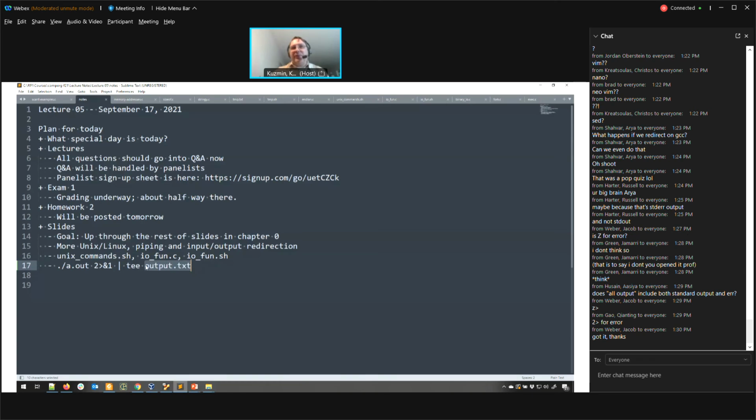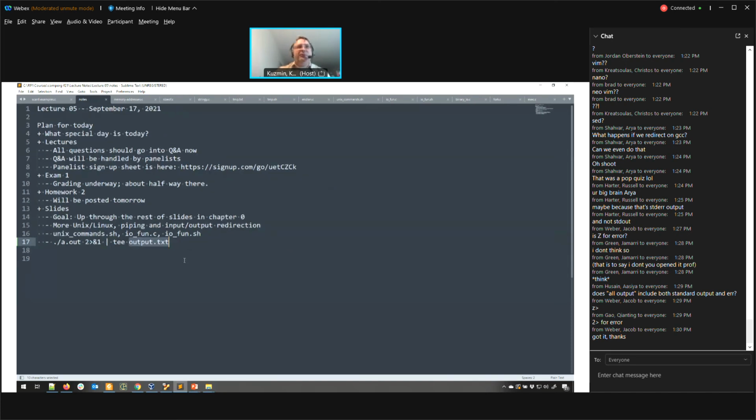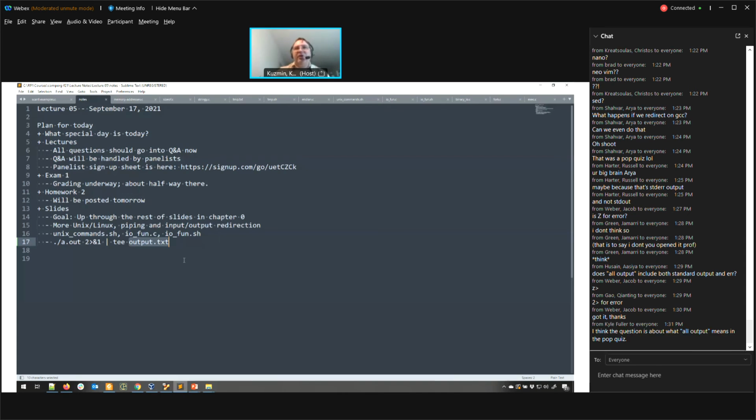So there's no redirection required here, because that's the way tee works. Tee just takes an argument, which is the name of the file. And this is actually an important observation: some commands would print to std out, and that's it, right? If that is the case, you need to redirect that std out with a greater sign to whatever file you want. If the command is different, if the command writes its output to a file and requires you to specify the name of the file as a command line argument, then you don't need redirection. You just specify the name of the file. This is exactly how the tee command works.